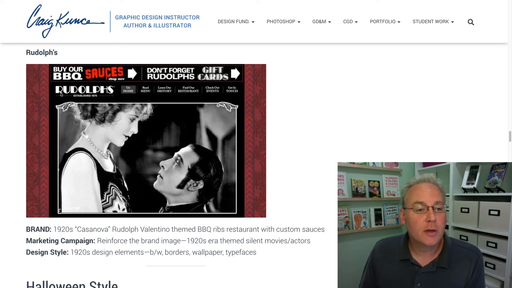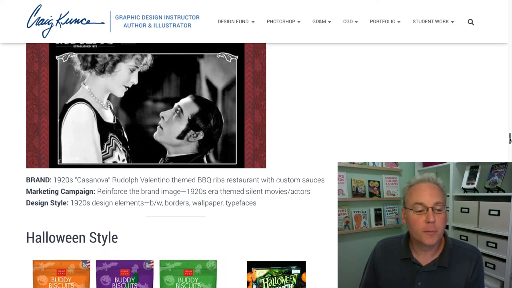But they chose a typeface from this Art Deco Roaring 20s era. Everything they chose in the center here is black and white, to go back to that theme of black and white movies that he was in. You have the revisiting here of the leaves from Art Nouveau, a little bit earlier than the 20s, but still around that time. You have the old theater, thinking about the old black and white movies, the old theater curtains here with the brocade or embroidered curtains. So lots of things the designer had to take into account, but they did a nice job matching the design style and making this contemporary restaurant look like the 1920s.